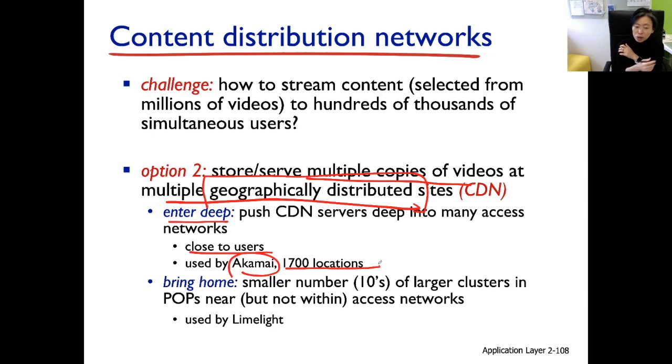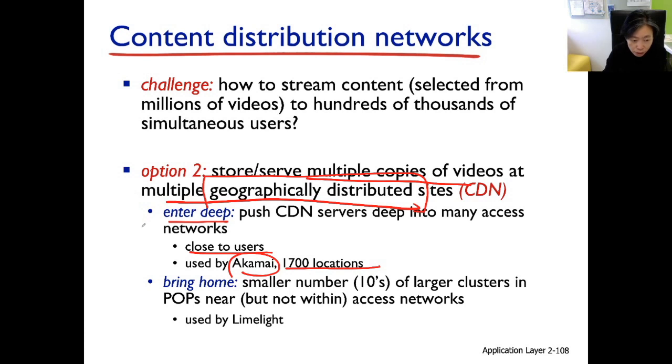Therefore, there are so many locations around in Akamai. Pretty much for each local ISP, Akamai probably sets up a site where you see typically a rack of workstations, redundantly connected to other machines and routers in the access network, potentially very close to the users. When they deal with an ISP, they rent rack space, sometimes physical machines on the rack, and they definitely subscribe to the connectivity provided by the local access networks.